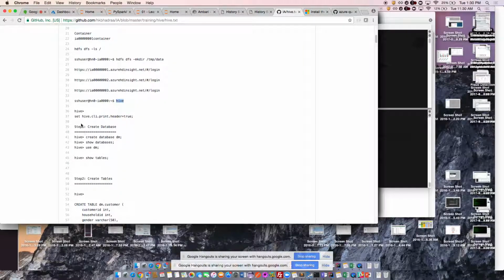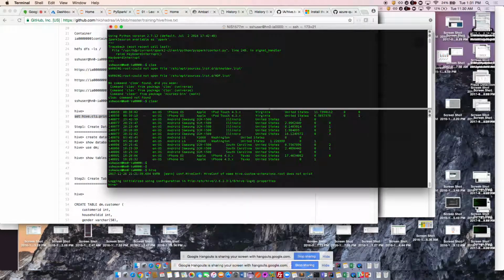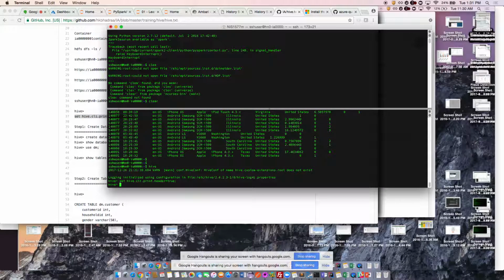So once you have this, always use set hive.cli.print.header equals true. The reason is that when you set this up, when you write select star from, it would display your column names as well. If you set this up, yeah, here this one.